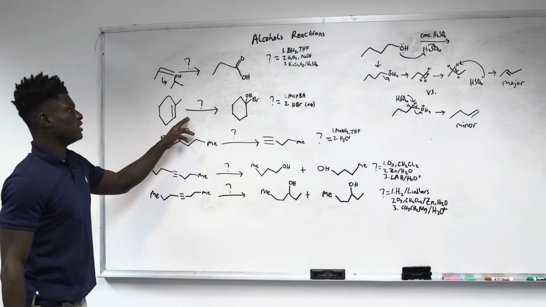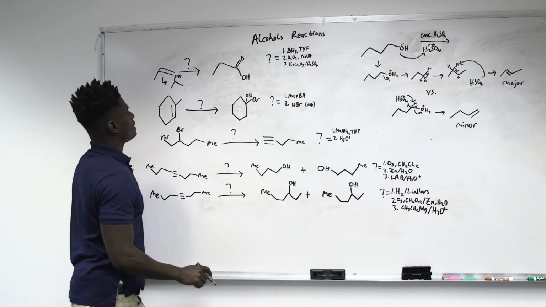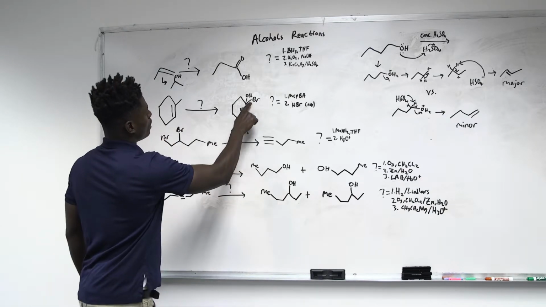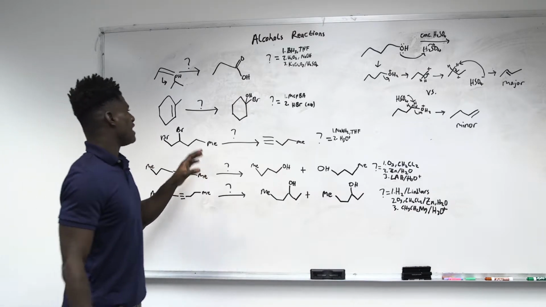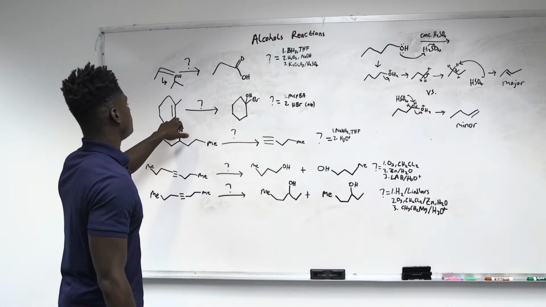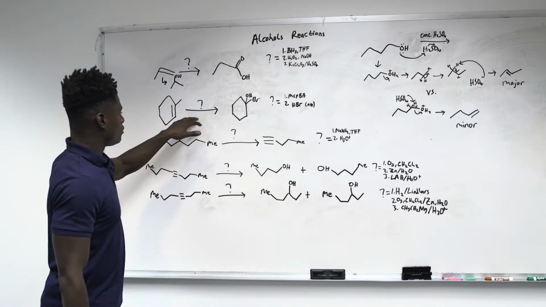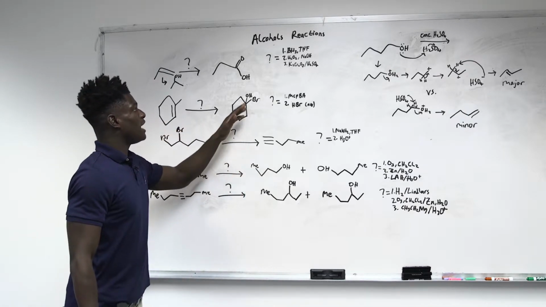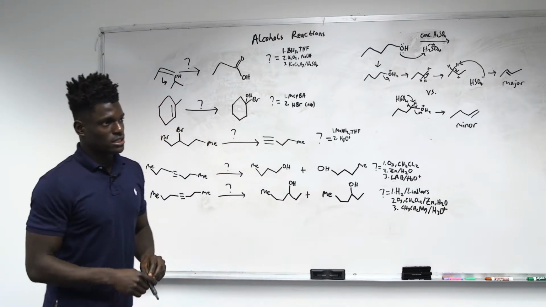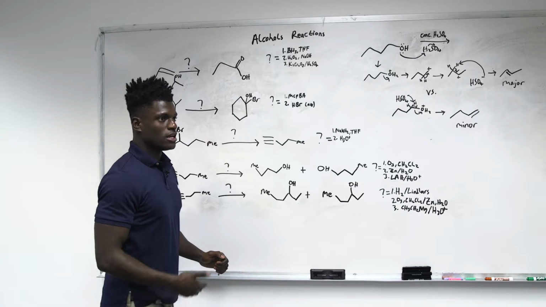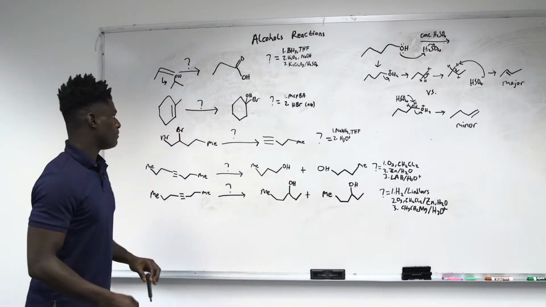Moving down to the next one, we see that we're also starting off with the alkene again, but instead we're adding both an OH and a Br, right? So think about this. Anytime you have an alkene like this, the most probable reagent you're going to use to get an alcohol will typically be MCPBA. These are little hints, little shortcuts, that as you do more problems, you'll start to realize that there's a general pattern.